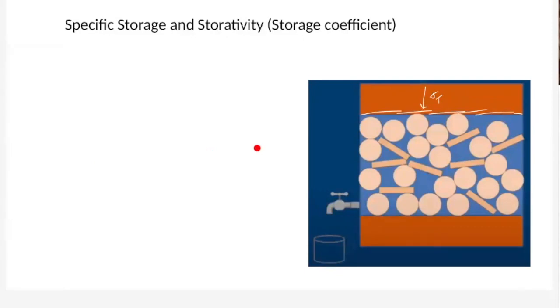Now to counter that, because this surface is not moving, that means equal force should be from below, right? That force, and now these particles are made up of some spherical grains, some clay particles, right? Effectively they will be applying some force in the upward direction, right? That is because of the rock particles, we are calling it sigma e, right?